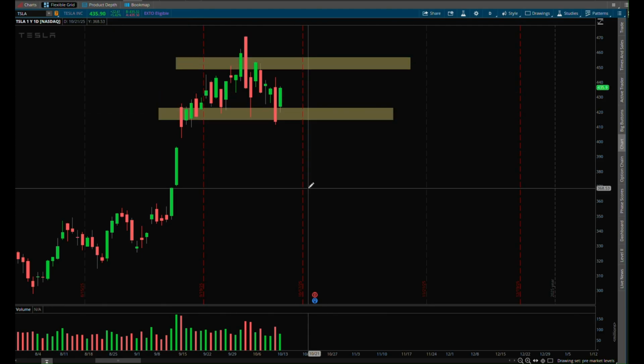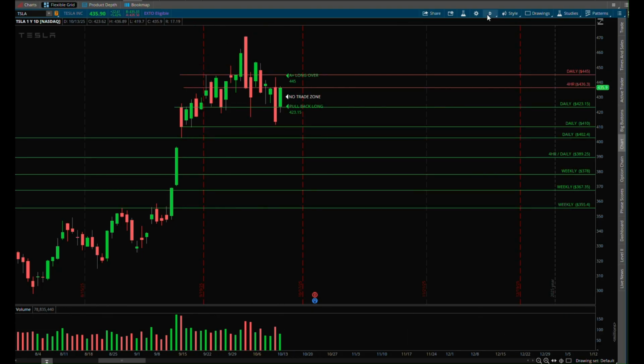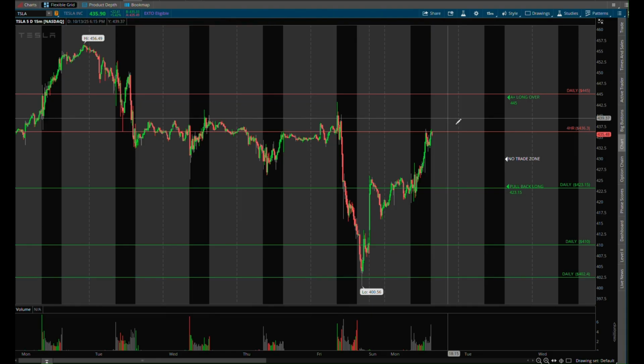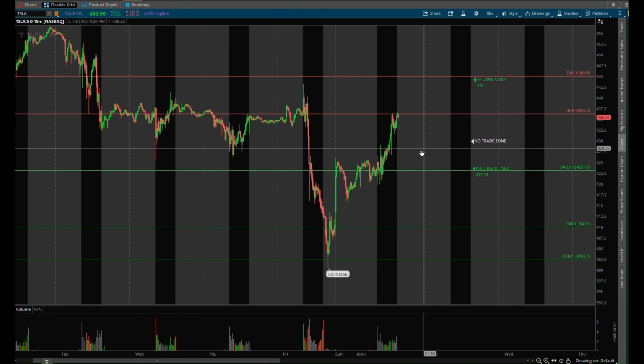We're just consolidating, right? Does that look like we're trending? Not at all. Now we are holding up to the upside 100%, but we are consolidating. So coming into today, I said as long as we are above 410, I'm not looking to short this name. But this is beautiful, right? Straight down, straight up. We filled all this thin volume. This shows that buyers are still in control on this name.